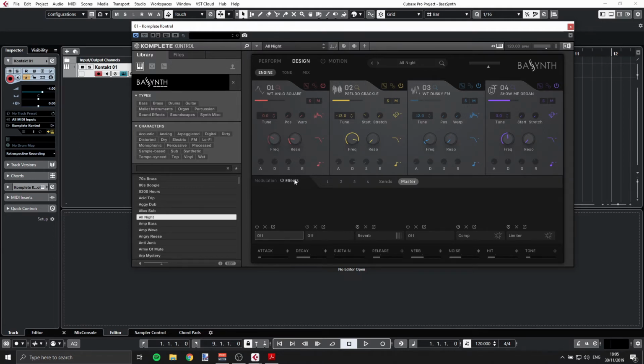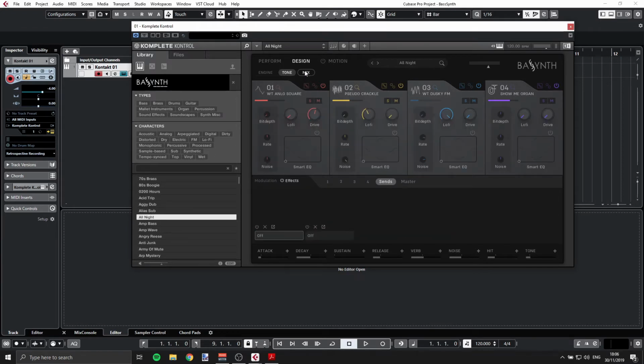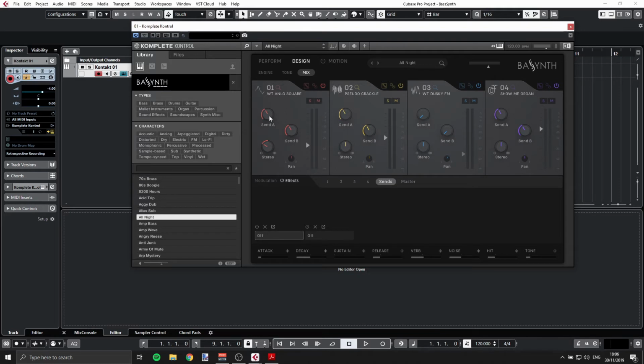We have the option to have effects inserted into each of these voices. So we have 4 tabs here. Then we have our sends, and here you have a couple of slots, and these are controlled by our tone, with the mix here. You can see send A and send B. So each engine can send the sound to any of these effects. Let's just select something here. For example, let's take the reverb.